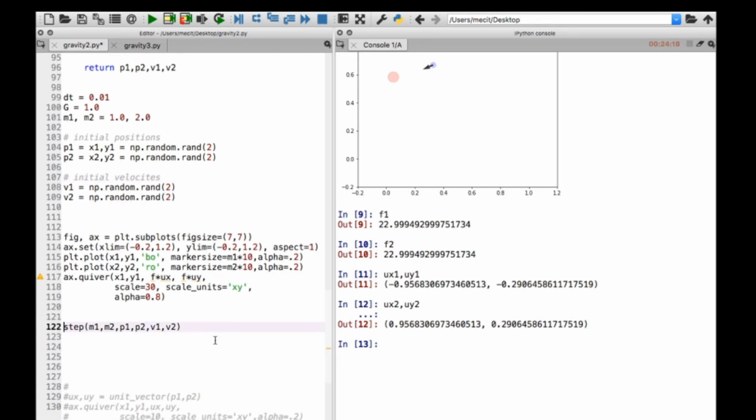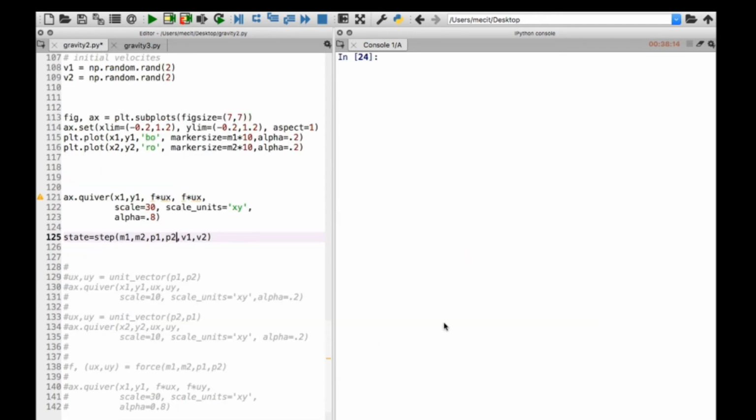So now can I run the step function? So let's call this the next state. Okay. Now I can do the step function and calculate the next state.